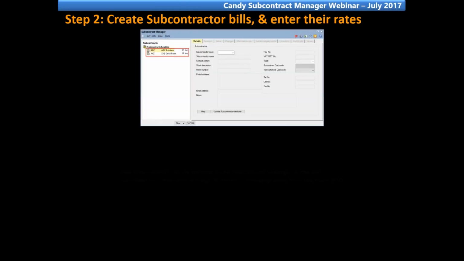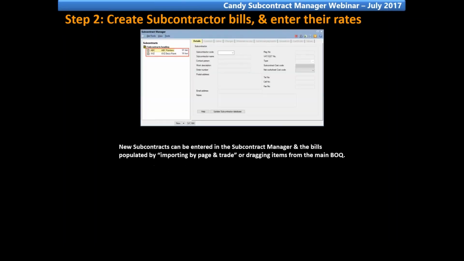Step number 2, create subcontractor bills and enter their rates. New subcontracts can be entered in the Subcontract Manager and the bills populated by importing by page and trade or dragging items from the Main BOQ.